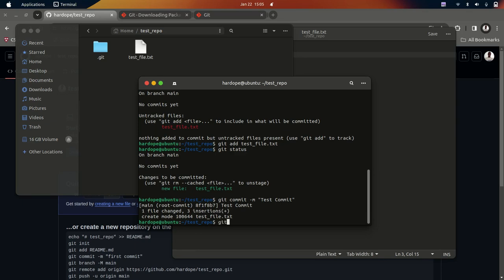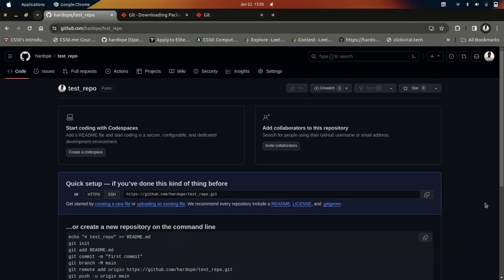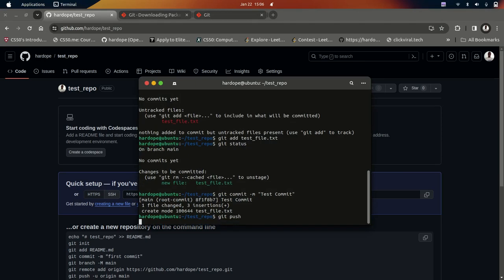But now when I run git push, you see one magic that happens. Let me go back to my repository first. Let me reload so you can see nothing has changed for now. See, it's still all the same, right? It's still empty. But now when I run git push, some magic happens.